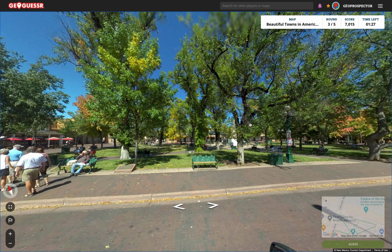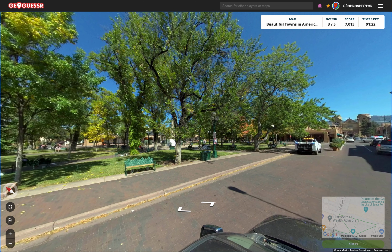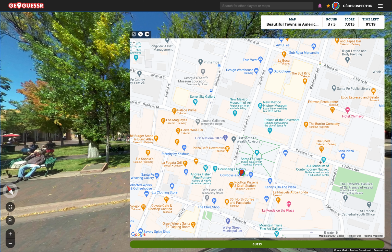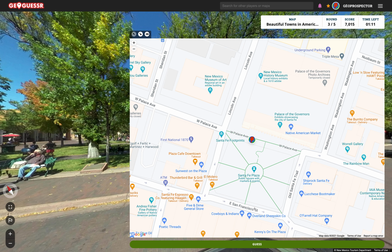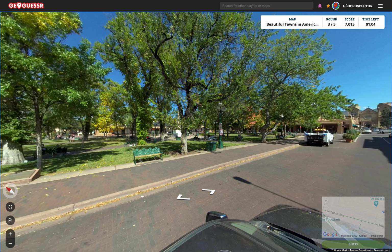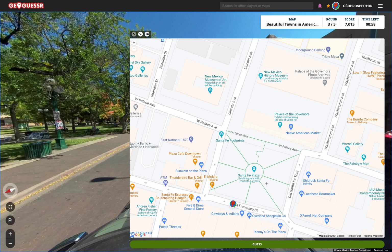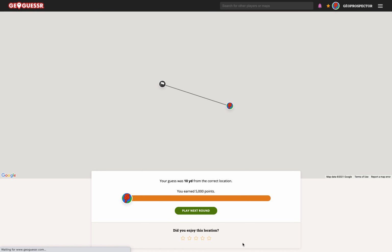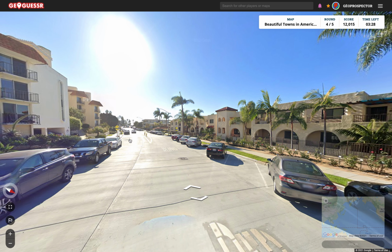This is the plaza. There is the sort of fountain in the middle, I suppose. It's ever so slightly to the east. That means we're slightly to the west and north of it. So that would put us about there. Is that right? No, we're looking north, sorry. That puts us to the west. Is that about right? Yeah, I think so. I think that is pretty spot on. Sorted. Well, that one was spot on then, so that's good. But we had a pretty straightforward clue.